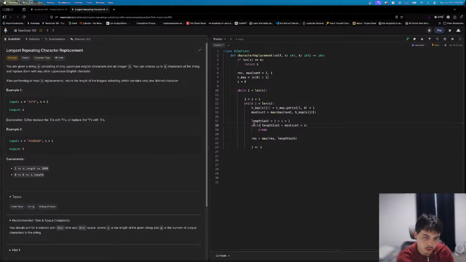While length substring minus count k. I'm like overcomplicating this. We use 2 while loops or 2 for loops?